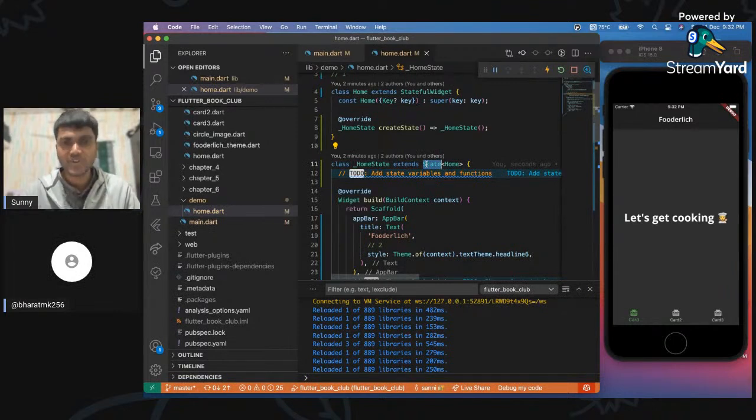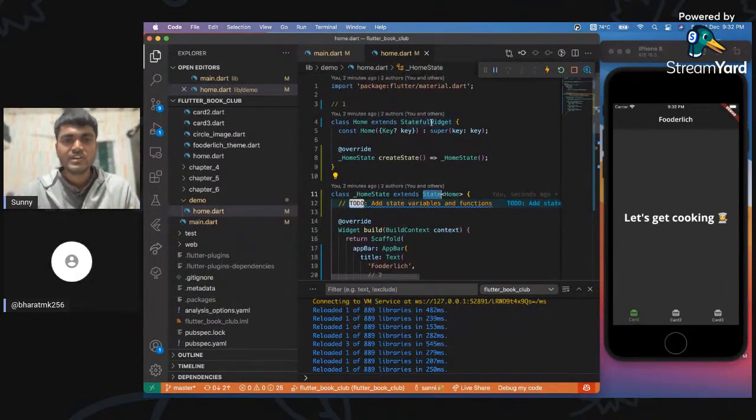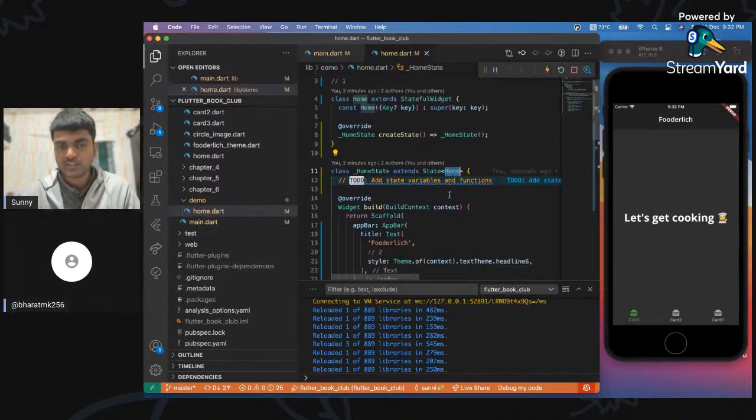Let's look at what the stateful widget is in code. With code, what we have as a stateful widget are two parts of the same thing. First is the widget itself, and second is something which extends the state of the home widget.